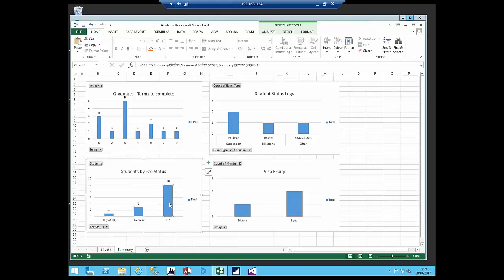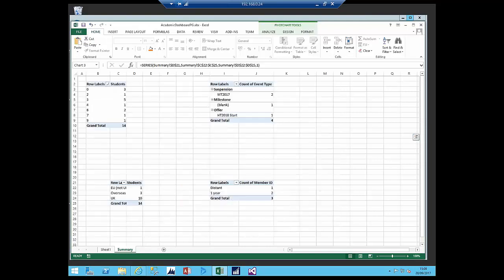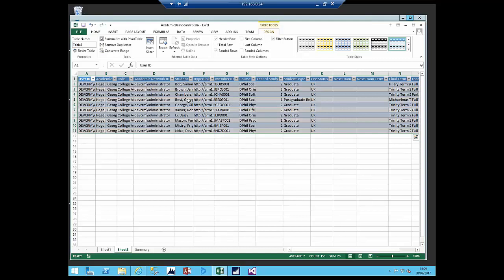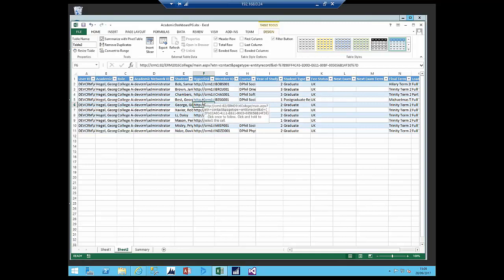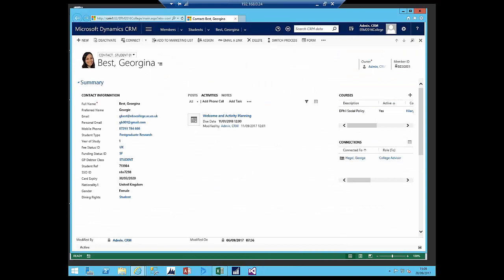Equally, if I click on here, this time I can show the detail. And now if I go to Georgina's record, I can click back into hers. So we've got dynamically output information going to Excel. We've got it pertinent to the user on the basis that all access to Microsoft CRM is authenticated centrally. So the system knows who's logged in and is able to record that information and so determine what to export. And we can give academics, whom one might wish to restrict fairly heavily in terms of access within the system itself, the ability to see all the information that they actually need to see themselves.